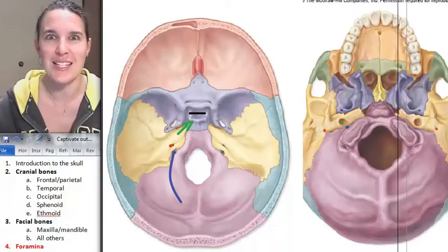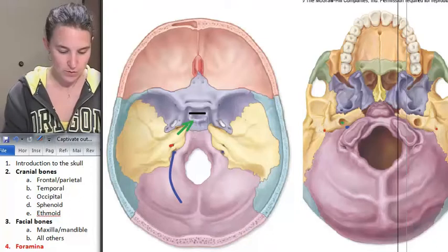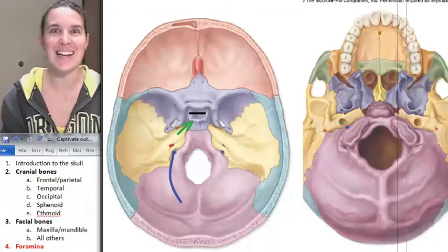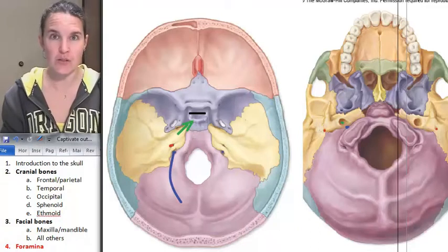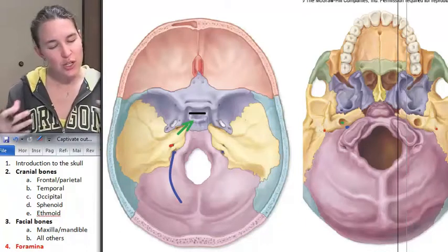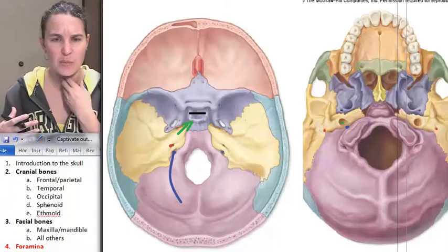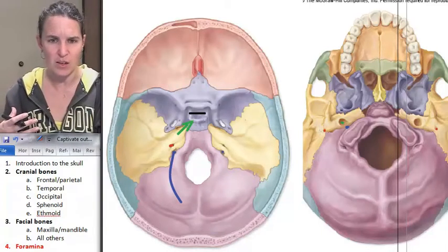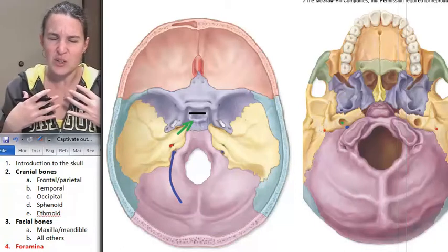So first let's list all the things that come out the jugular foramen. There's 3 of them, and it's nice. Are you ready? One of them is glossopharyngeal. That's cranial nerve number 9. Think about this, your spinal cord is about to come out of your brain through the foramen magnum, so you're really close to the brainstem here.